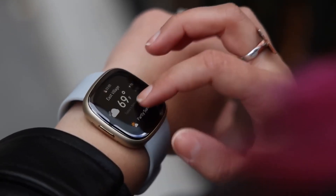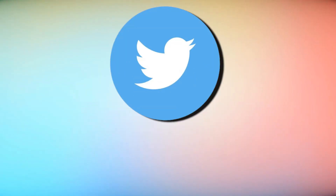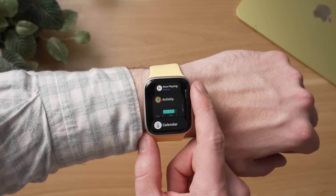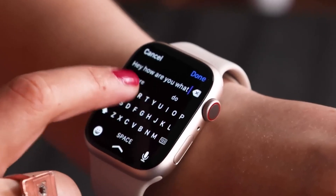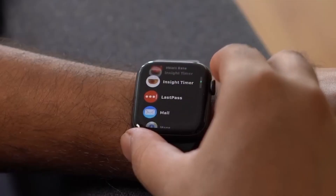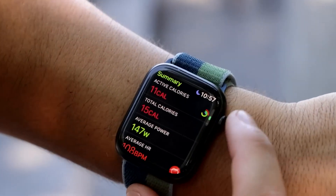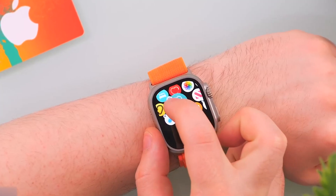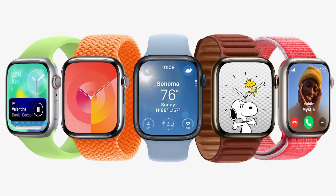Here's some concerning news — more and more developers are closing down their Apple Watch apps. We've already lost Twitter, Instagram, Slack, and even Uber. Responding to notifications directly from the Apple Watch is becoming limited; you can only respond via the app, which is quite inconvenient. One possible reason for this is the relatively low user base for third-party apps on the Apple Watch. Most people mainly use their Apple Watches for health tracking and notifications, so there isn't a strong demand for additional apps. Perhaps the new widget system will entice developers to create more apps for the Apple Watch.